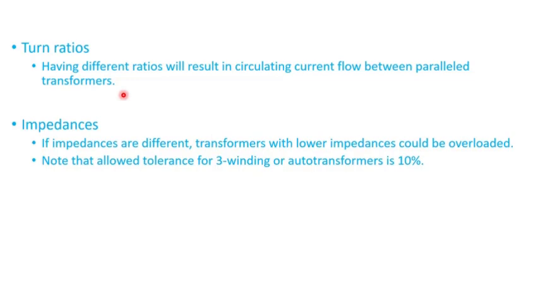Well, by industry, if we take IEEE for instance, IEEE allows a tolerance of seven and a half percent for two-winding transformers. But if you have a three-winding or auto transformer, the tolerance is ten percent. That means if you specify a seven percent impedance, the manufacturer will design it or will build the transformer such that the impedance is seven percent plus or minus ten percent. That's the tolerance.